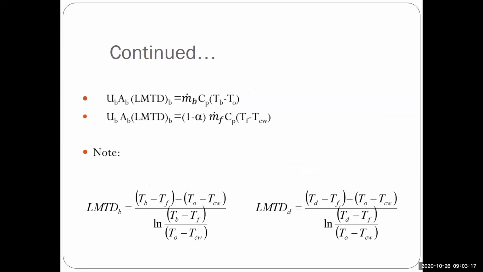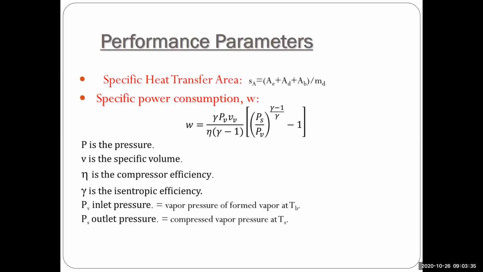And these are the expressions of the log mean temperature differences here. Then, if we are interested in how the whole performance of this unit is going to be, we don't have steam coming in, so we cannot calculate a PR for this unit. There's no PR, because PR used to be m dot distillate over m dot steam. We don't have steam. And the kind of energy input here is basically coming from a compressor.